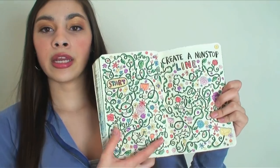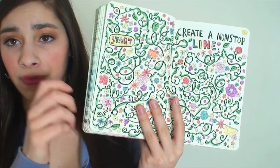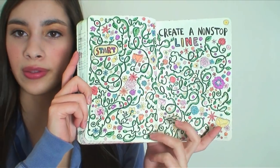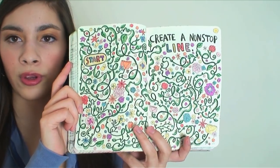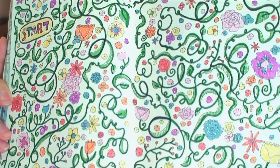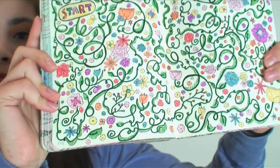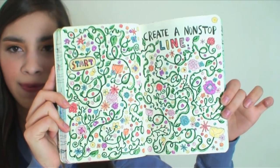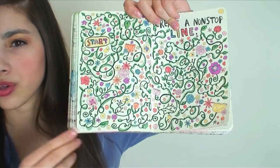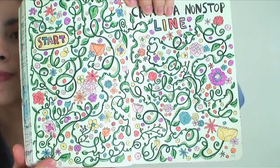And then this page, and I actually went through a couple different ideas first before doing this one. I couldn't figure out what I wanted to do, and I drew some things in pencil and didn't like them, so I just started over. But this was the idea that I settled on. It's just vines and leaves and then flowers in the empty spaces. It came out a lot more chaotic than I pictured it, but I kind of like it like that. And this is all pen and marker.